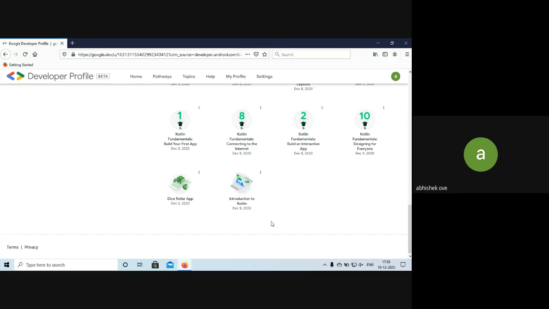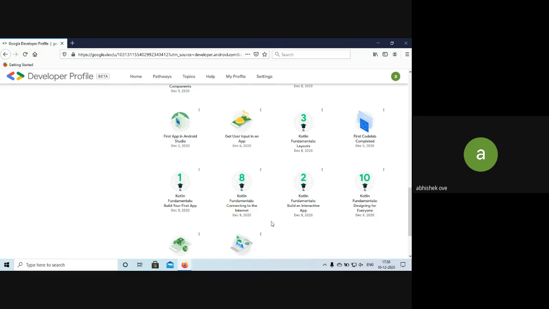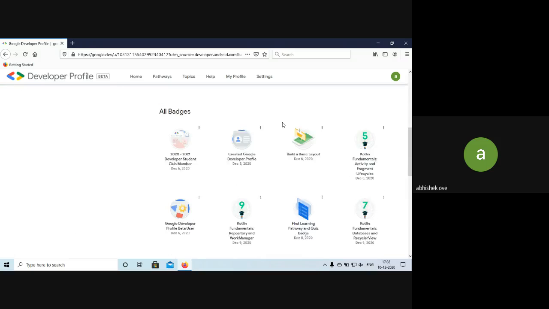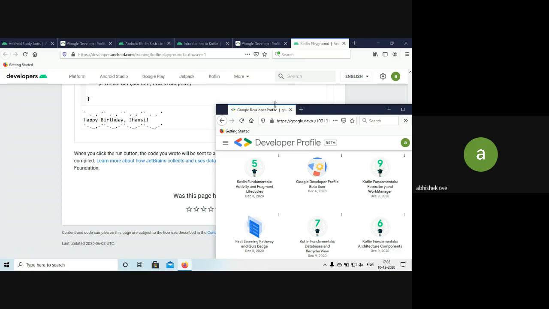So as you go further, the different types of badges you receive just prove that you have learned something from this follow along session.